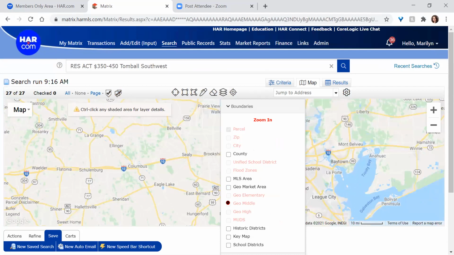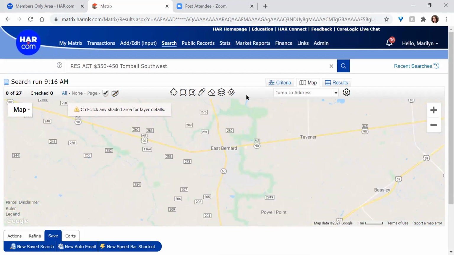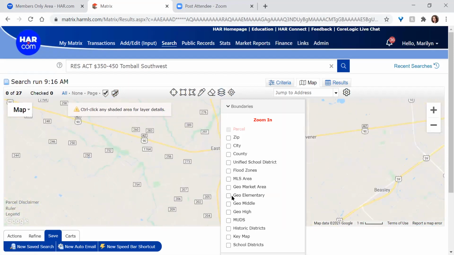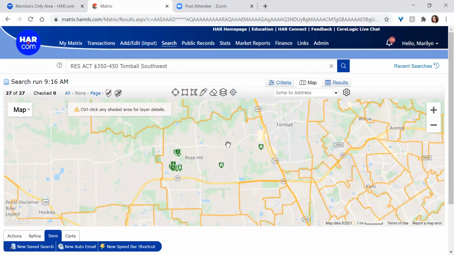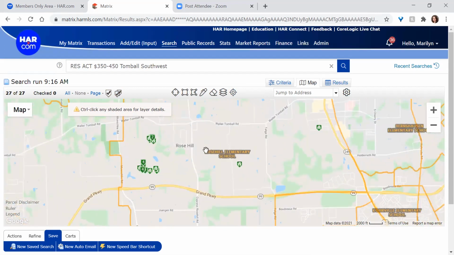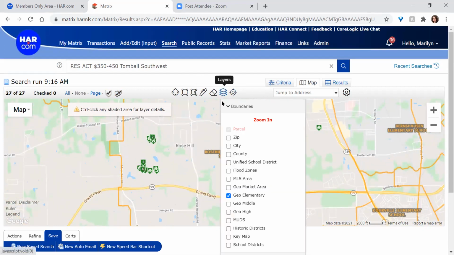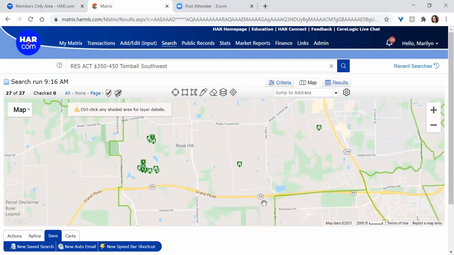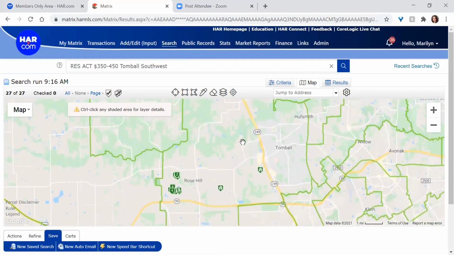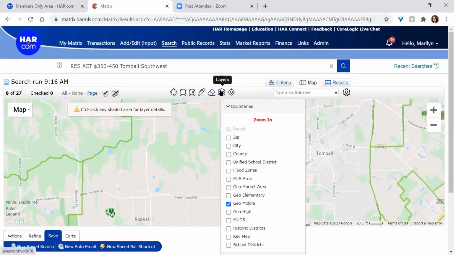And then the last few things, again, Geo Market areas is what that one just was. If I zoom in a little further on the map, I can get to use the Geo Elementary, Middle, and High School. This is the elementary school boundaries, middle school boundaries, and high school boundaries. Again, you're not searching by this, but it's telling you what school that particular area is currently zoned to. So here are all my properties, my results. If I zoom in just a little bit, you can see the name of the elementary school that they're zoned to. If I click middle school, there's a little green line showing the outline and the school it's zoned to. And same thing with high school.